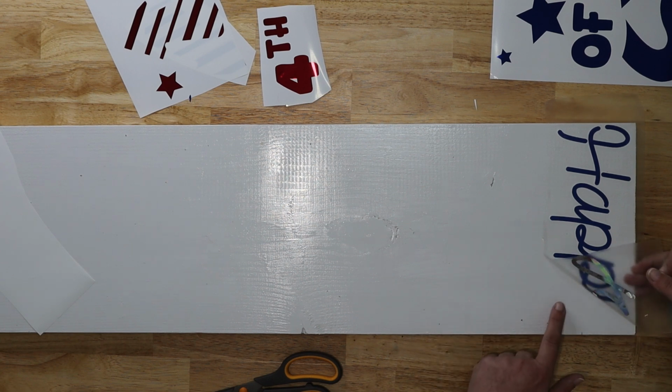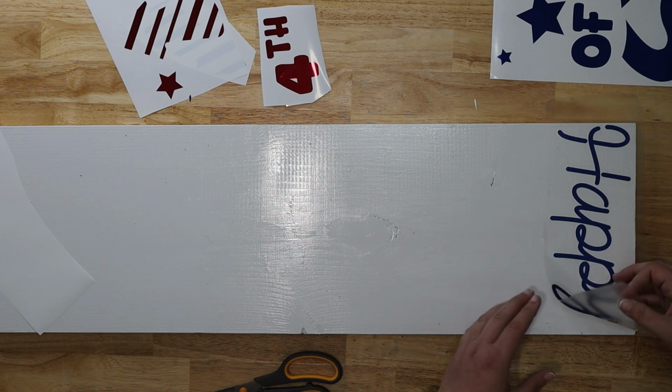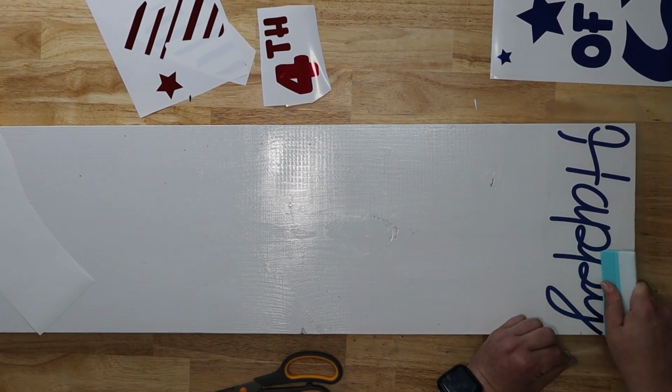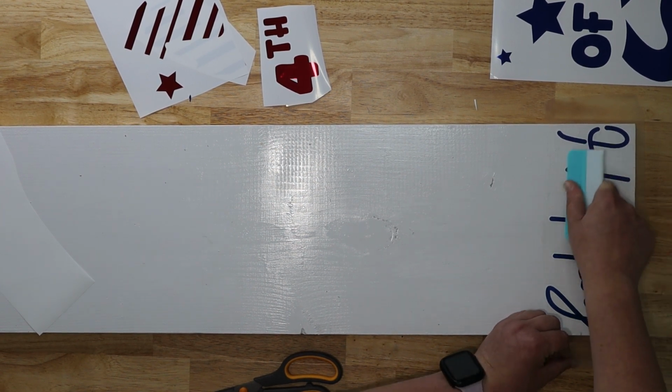Now I want to show this to you. See how I had it sticking and then I wasn't peeling the transfer tape correctly? So if that happens, it's okay. It's not a big deal. Just go ahead, burnish that back down. And with projects like this, you want to really take your time with your transfer tape.